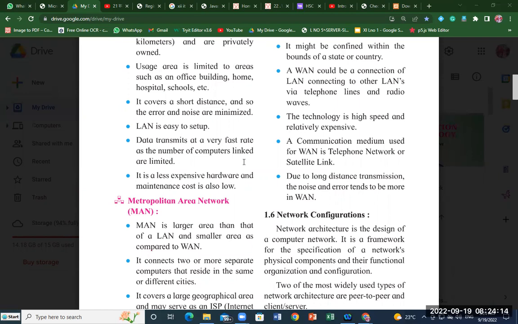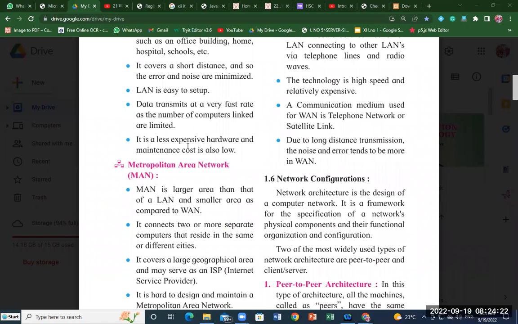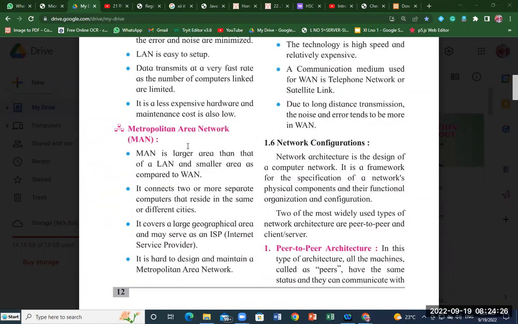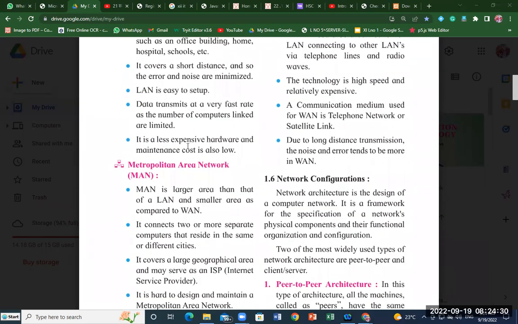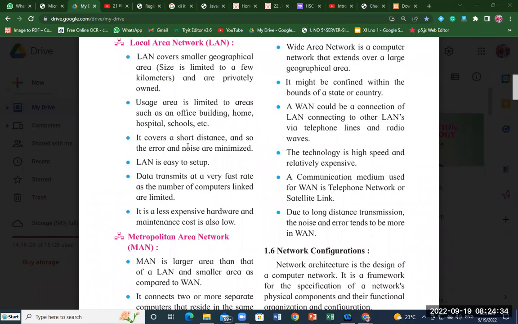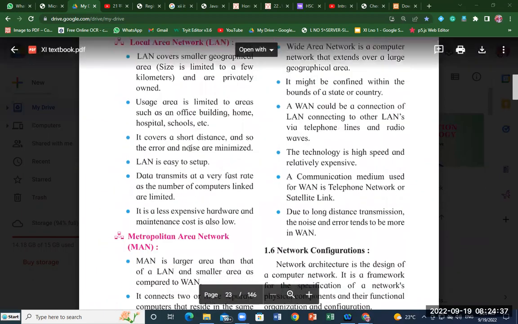So I have 4 to 5 computers only. So my data speed, my data rate is very fast. It is less expensive hardware and maintenance cost is also low. Just wires we need to plug in and the wires do not cost much, it's not costly, right? That is LAN.